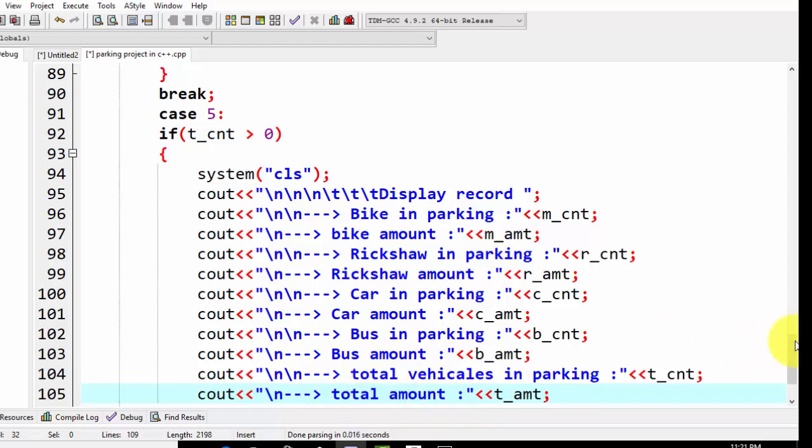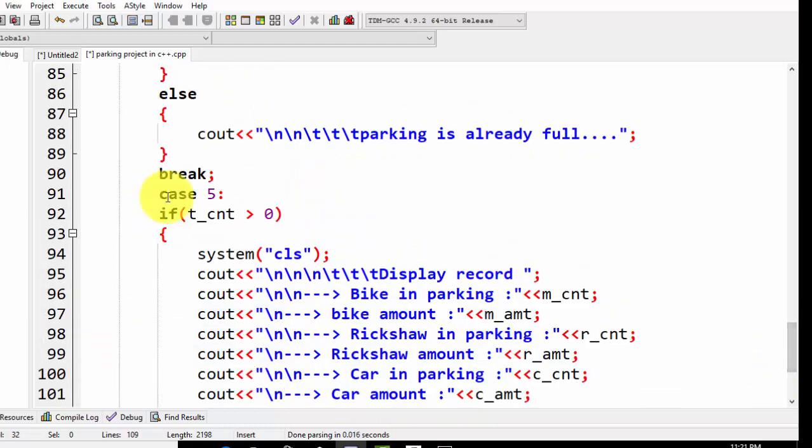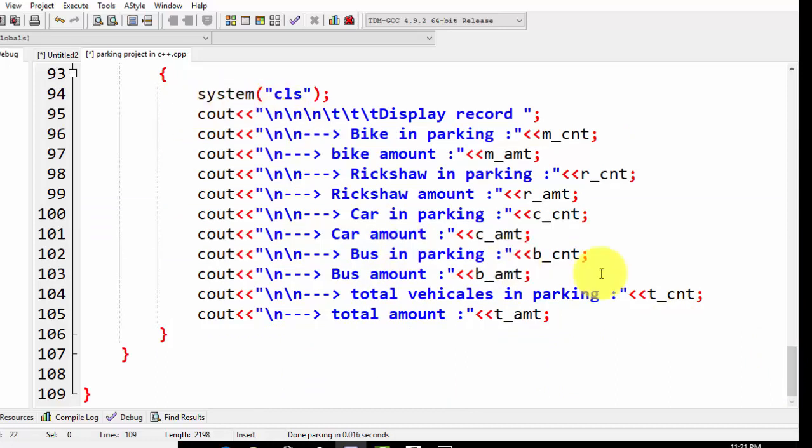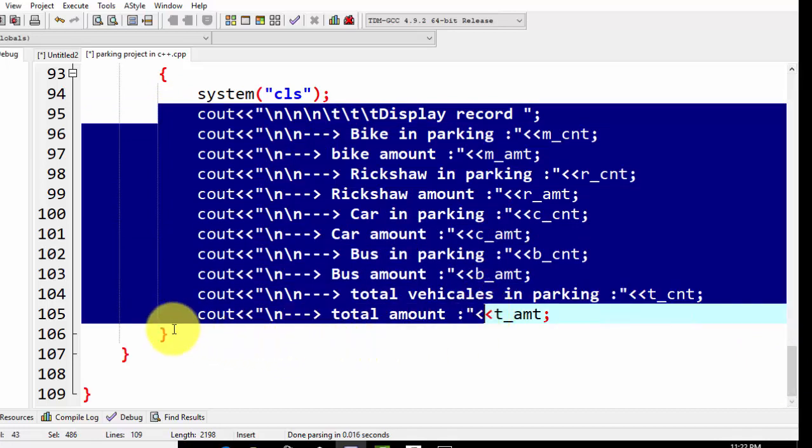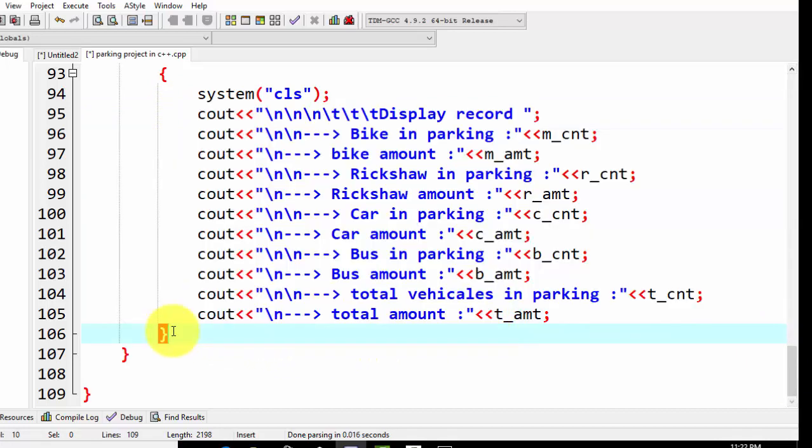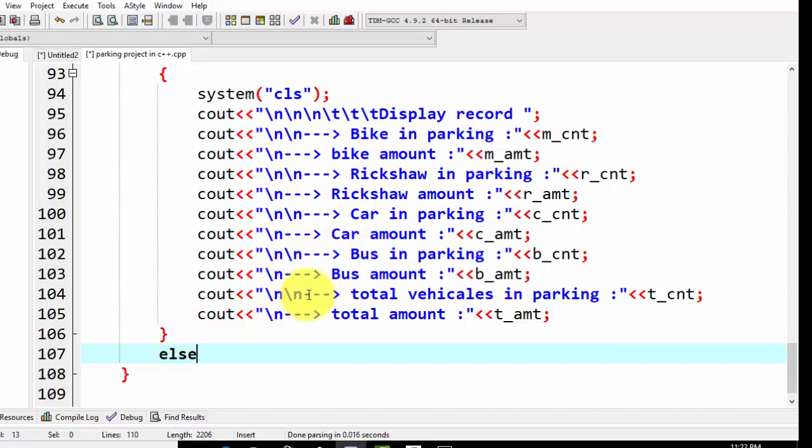तो बेसिकली हमने क्या किया, हमने इन केस 5 सबसे पहले चेक किया टोटल ग्रेटर देन 0, जो भी टोटल काउंटिंग है हमारे पार्किंग की जो कि 100 है। अगर इसमें ये ग्रेटर देन 0 है, इसका मतलब है कि इसके अंदर कुछ व्हीकल्स पहले से मौजूद है, लाइक रिक्शा, बस। तो इस केस में जस्ट हमें डिस्प्ले कर दे उनका रिकॉर्ड के वो कितने हैं। बट अगर ऐसा नहीं होता तो हम एक एल्स पार्ट में देखेंगे कि in case of that, if there does not exist any vehicle like rickshaw, bus, so just come in the else part and show us that.